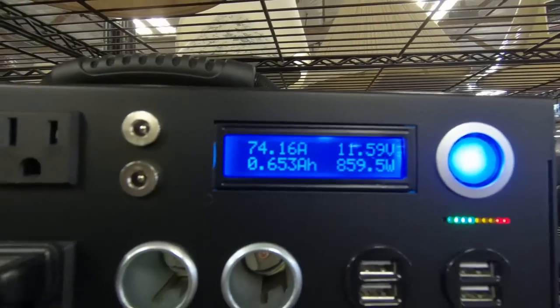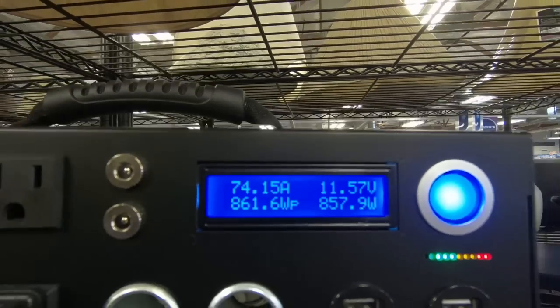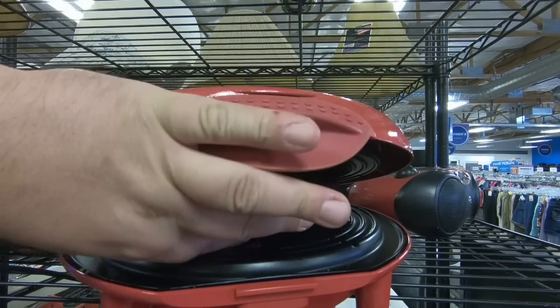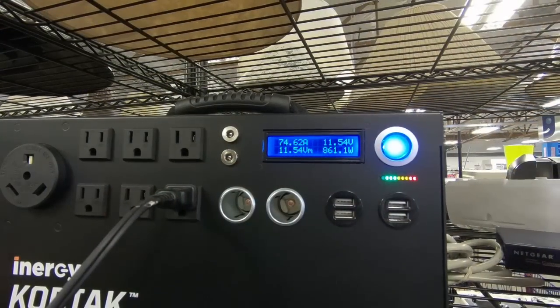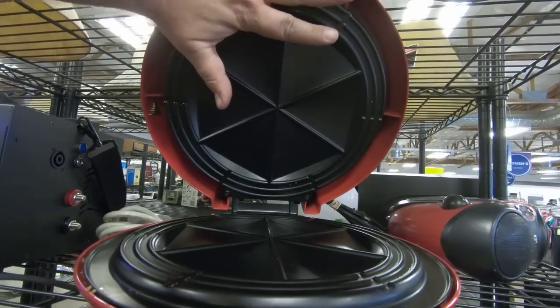If you can see the screen, this thing's pulling 850 watts right now — over 70 amps. It's getting hot to touch already — good and hot. This definitely is working. I really didn't see a whole lot in there worth bothering with, but I was curious to see how many watts one of those cookers pulled in the first place, and then just to see how the Kodiak did on it. It did really well — I could have probably powered it for 30 to 40 minutes.